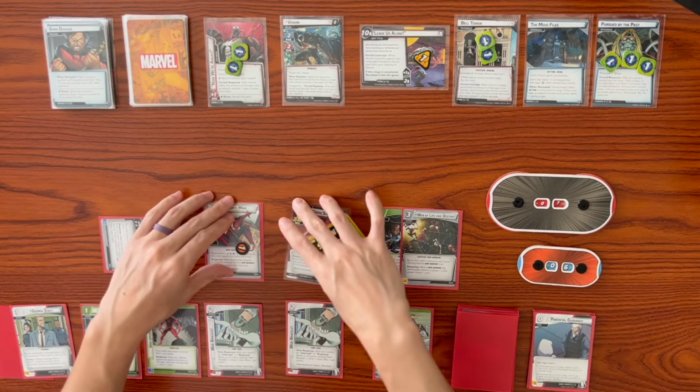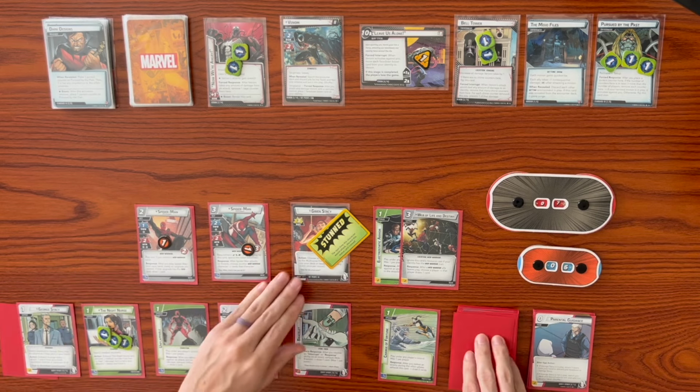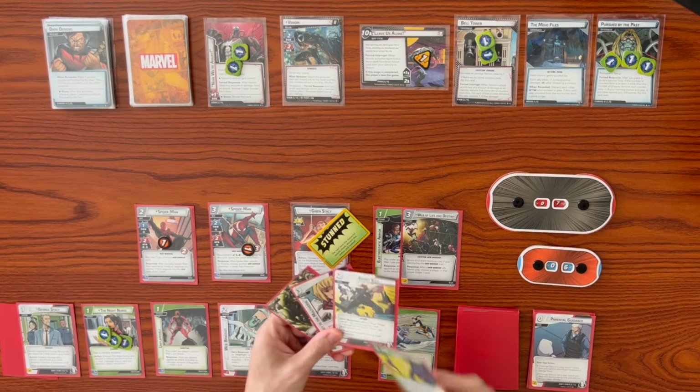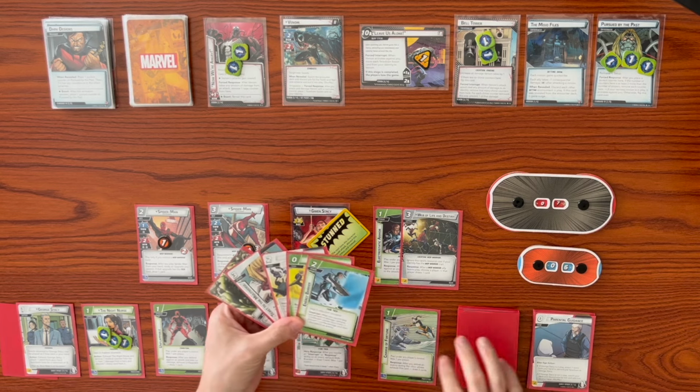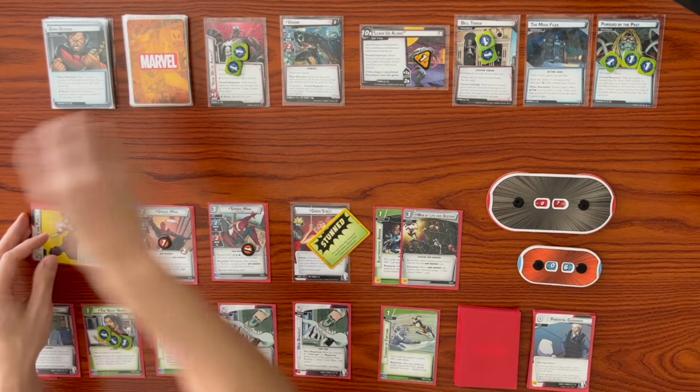Let's right back up. Yeah, even if we get an advance, I think that the main scheme won't pop. So we should be fine. We draw back up to our hand size here of 6. And we got a really good hand here. 1, 2, 3, 4, 5, 6. Okay.